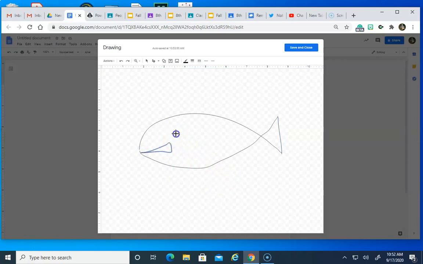It needs to have gills. So I'm going to put my gill on my fish. It needs to have an eye. It needs to have a nose. I need to put my dorsal fin on the fish. Fish have 3 sets of fins on the bottom.